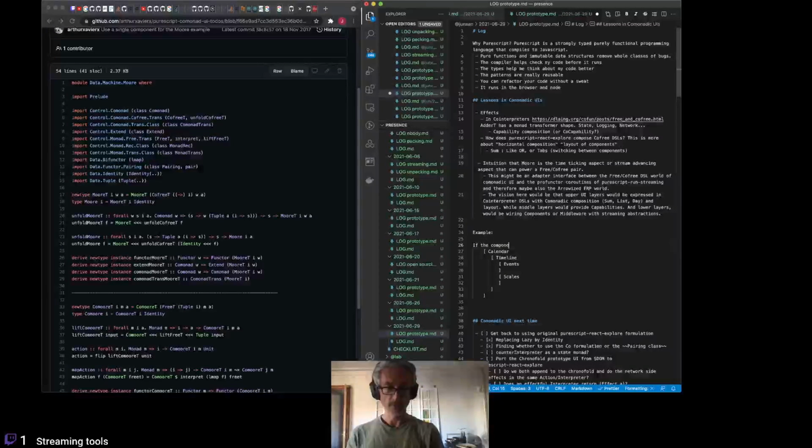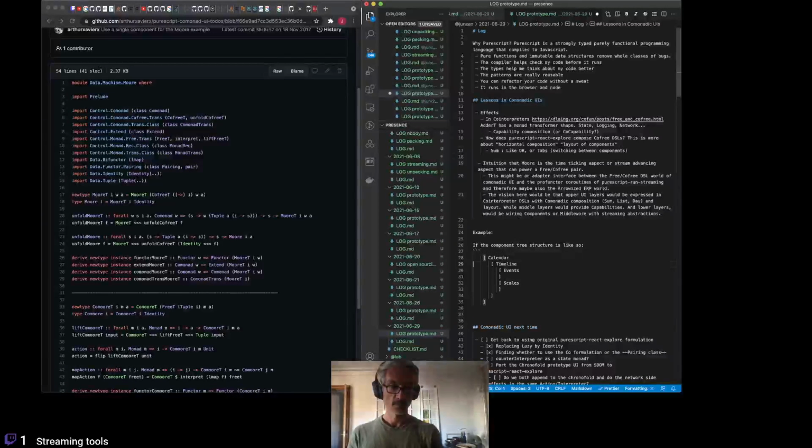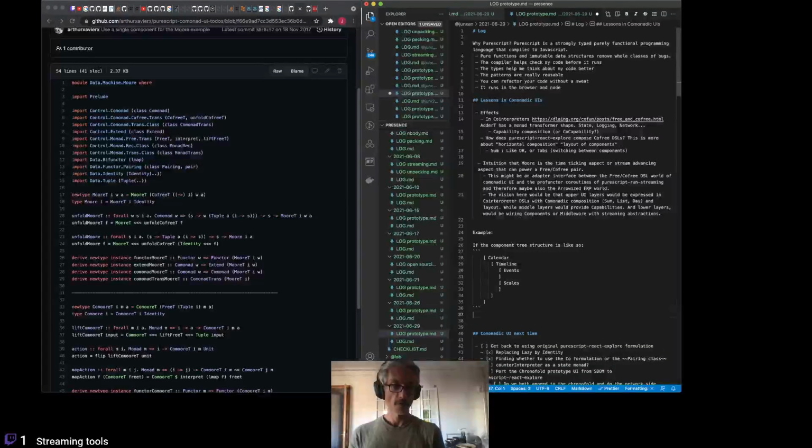If the component tree structure is like so, then maybe the event component subscribes to a data source.